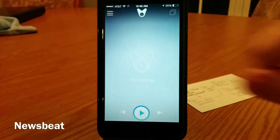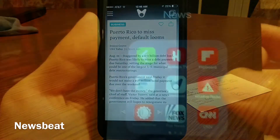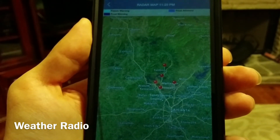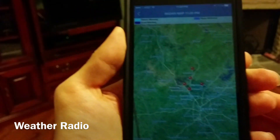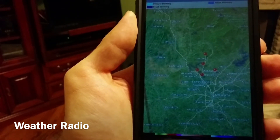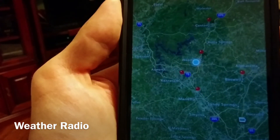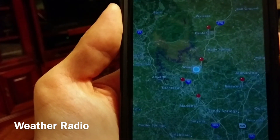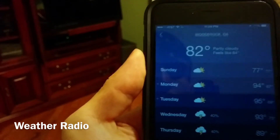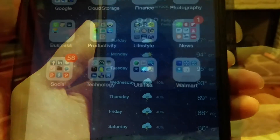I have another news app called Newsbeat, which streams automated audio broadcasts of news topics from your selected sources. The next app in my News folder is Weather Radio. In the Weather Radio app, you're prompted to select one or more locations for which you want to receive weather alerts and monitor radar activity. You can also choose what types of weather alerts you'd like to receive. This app has come in handy several times for me — if there's something like a tornado or thunderstorm warning in your area in the middle of the night, your phone will immediately sound an alert and display a notification on your screen. When I first downloaded the app, it was priced at $9.99 and does offer in-app purchases as well.